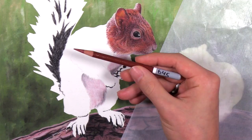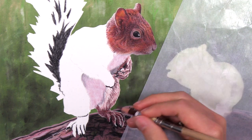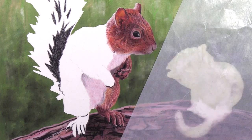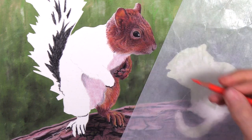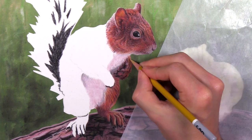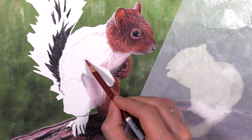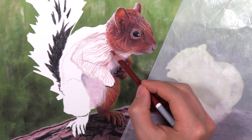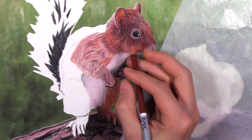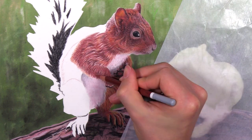The most difficult part is accurately mapping out the fur, because once you have that done you just apply the appropriate colors in that direction until you have the paper covered. As long as you're never using too much pressure with your pastel pencils, you can layer infinitely until you get the result you want. You can use the soft tool for blending in between layers, but here I tend to use a blending stump — just one of those tightly rolled up things you may have used with graphite. I gently blend with these to smooth out the grainy texture that pencils tend to leave behind.